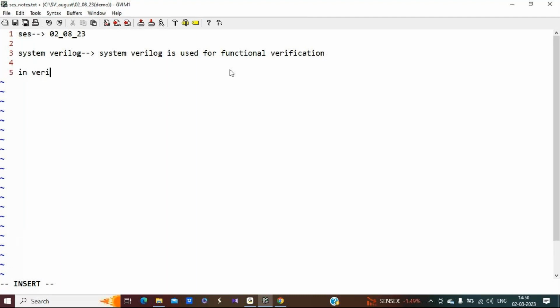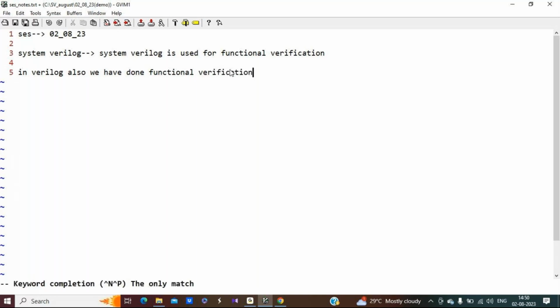In Verilog also we have functional verification. So the question comes, if my work is being done using Verilog, why is there a need for SystemVerilog?